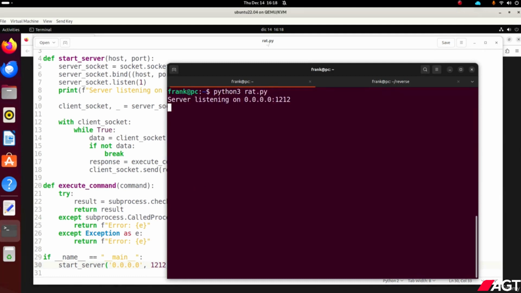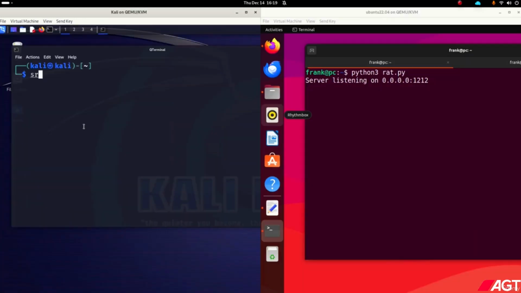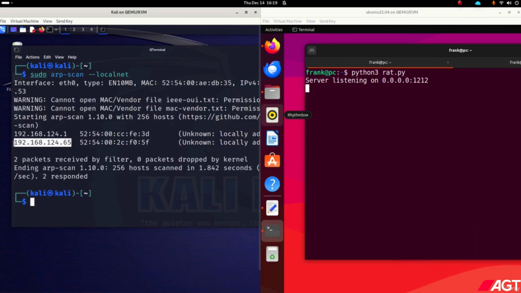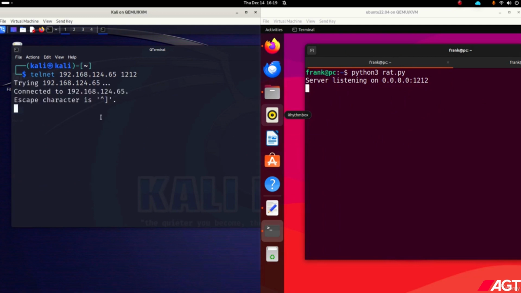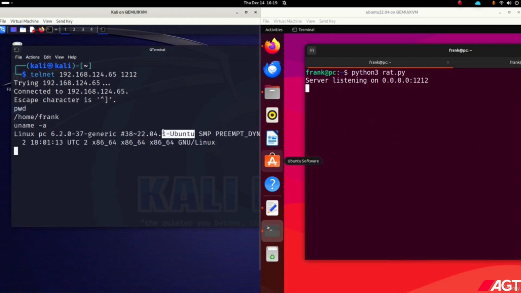So now let's run the program. We run this program. So anybody on the network can now connect to this computer on this port and should be able to then take over control of this computer. So let's try that. First, who's on the network? So we do a quick scan. We'll see this computer on the network. We know already that it's running the port, so let's connect to that port. Use telnet with the IP address and then the port 1212. We connect to this computer, to this server. So this computer is the client, and now we can type any command. Let's say pwd, and it shows the directory. Check the system. You'll see it's the Ubuntu system, and basically we are remotely controlling this computer.